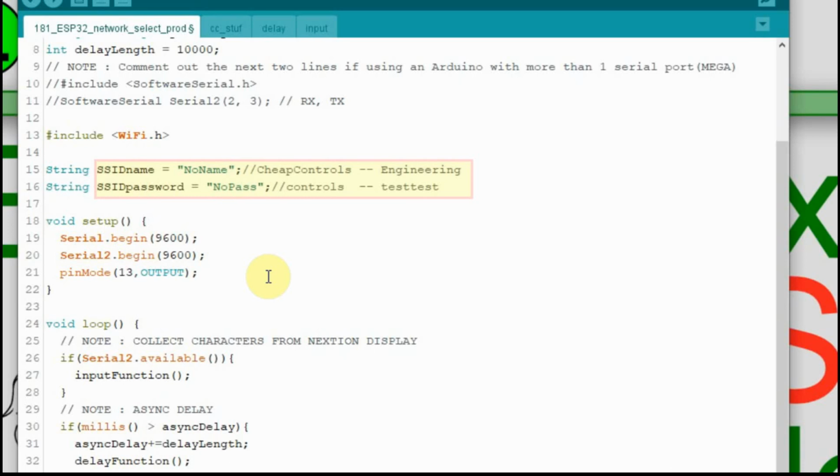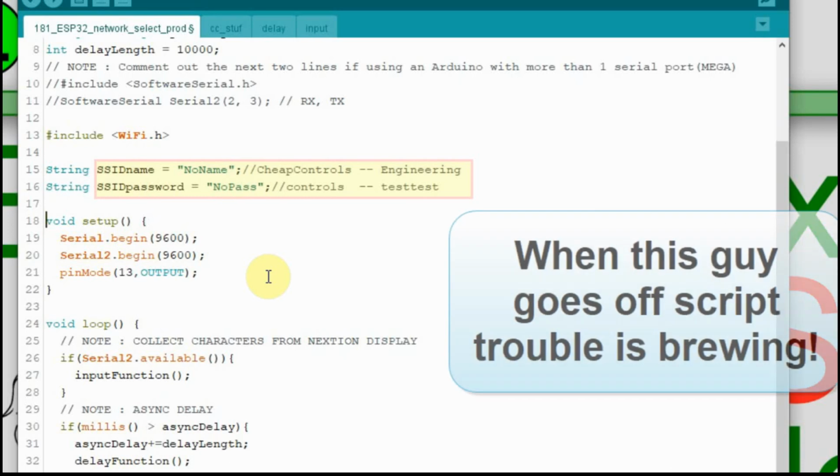I'm going to have two networks, Cheap Controls and Engineering. Well, not that you can connect to, that all connect to. The password for Cheap Controls is controls, and the password for Engineering is test. I haven't actually done it where I've switched between the two. I've saved switching between Cheap Controls and Engineering to do during the video, and I haven't tested it beforehand to see if it will break going between two legitimate networks. So I thought it'd be fun to do it now and just to have a little contest with me and the editor. I think it'll work. He's not so sure.